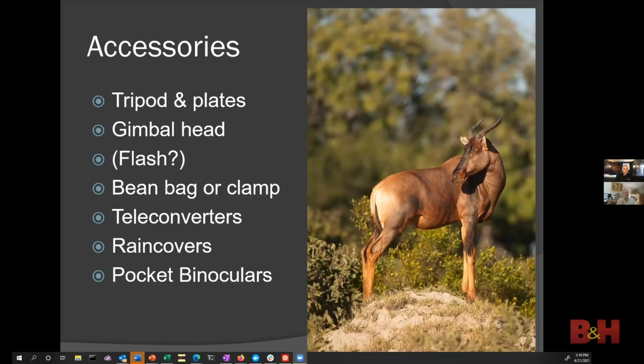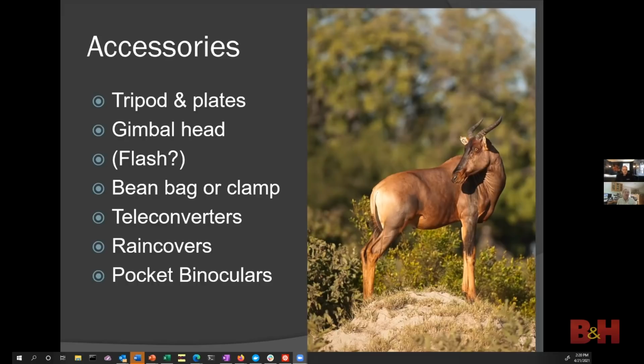Flash doesn't work very well on big mammals. It works really well on small mammals, kangaroo rats. I've never photographed meerkats at night, so I don't know, but it works very well on birds. And then typically I tend to use just bean bags in the trucks. A lot of people try and use a big clamp and make a machine gun turret. I don't find that very flexible because something inevitably happens over there and then you're stuck. So I just like to squish around and use my knee and bean bags.